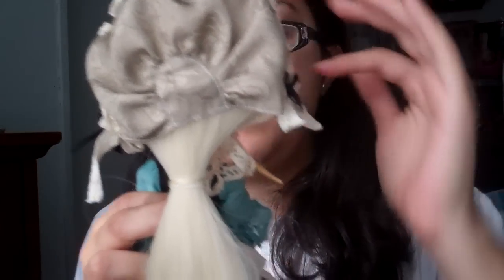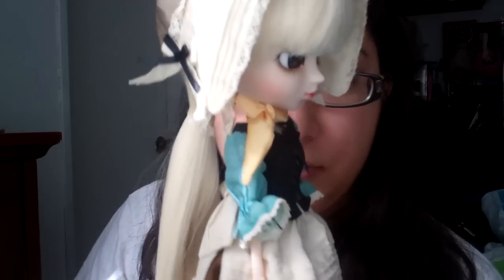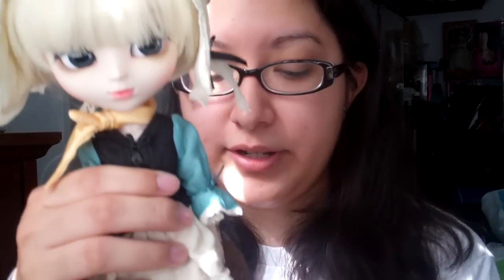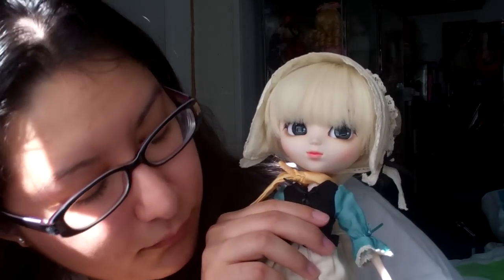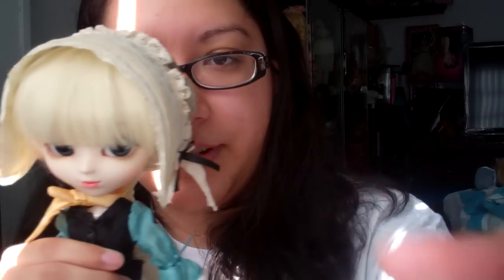Another one is Dahlia Cinderella. Why Dahlia Cinderella? Because her face-up is beautiful — she has these bronzy cheeks. Her stock is very, very good quality. This is another doll that would look great in other outfits, and her price is not that high compared to other dolls. If you're into blonde dolls, she's really great and really pretty. Her face-up is gorgeous. She's a collaboration doll — she's supposed to be the Pullip version of Cinderella. Her stock is amazing.